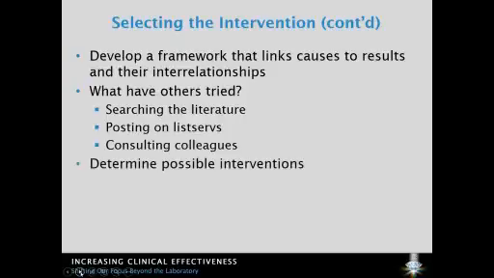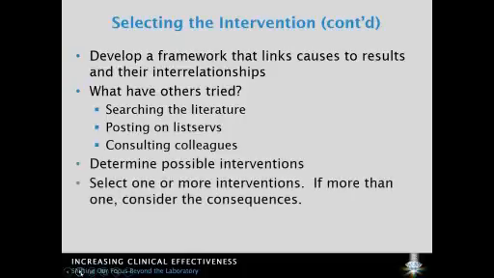From all of this, you can determine a list of possible interventions. Typically, there'll be more than one thing you can try. And then you're going to want to select the intervention you're going to try, and you need to develop a rationale for that. Now, in rigorous experimentation and research, you typically will only change one thing at a time. In the real world of patient care and quality improvement, it may be necessary to try 2 or 3 things at the same time. There will be consequences to that.